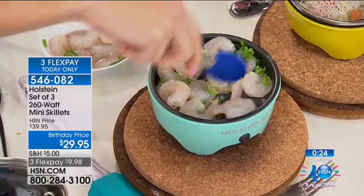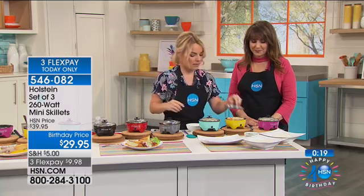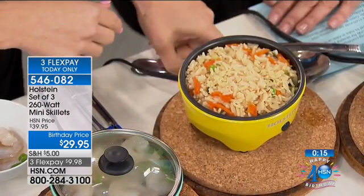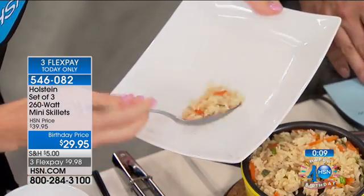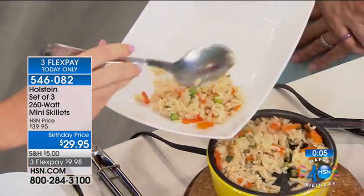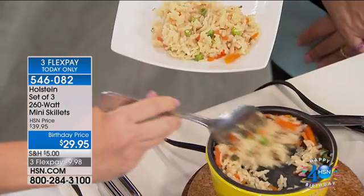It's immediately working. Over here, while that's cooking, I'm gonna get this started. I did my rice right in the skillet. Fantastic. So I did like a little fried rice. So if you had rice left over, all you would do is add a little soy and add a little sauce to it, and then let it cook inside the skillet. So this is a prime example of maybe you had some white rice the night before. Sure. And then you just go ahead and put it into the skillet to heat it up.